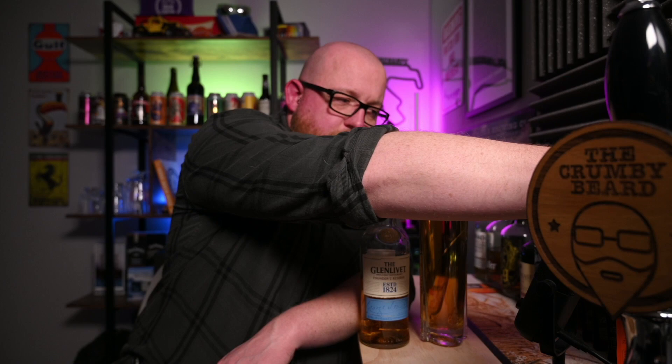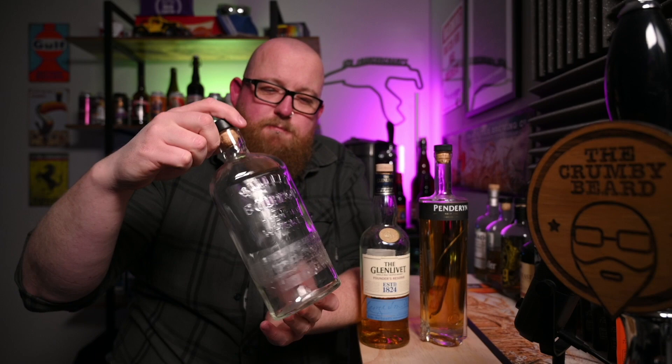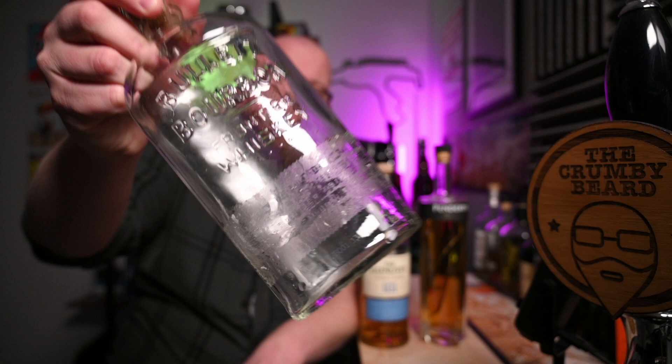So what bottle will we be using? Well, I finished a bottle of Bullet Bourbon over Christmas and this bottle has been knocking about ever since. I've cleaned it, washed it, and even tried to get the sticker off, but as you can see I didn't do a particularly good job. But it's a nice looking bottle and that's all that really matters. The first steps will simply be getting some of these two not-so-good whiskeys into here, mixing them up, and giving it a try to see what we're starting with.